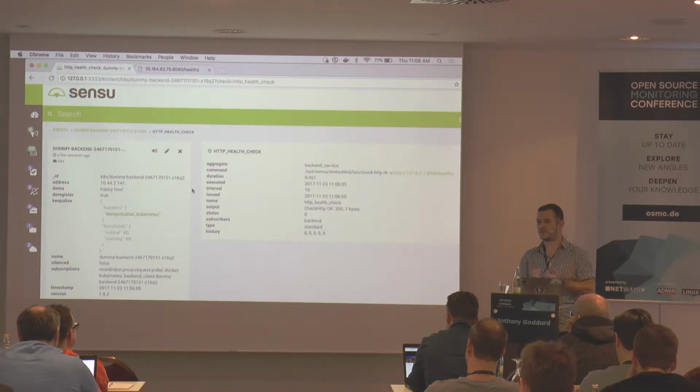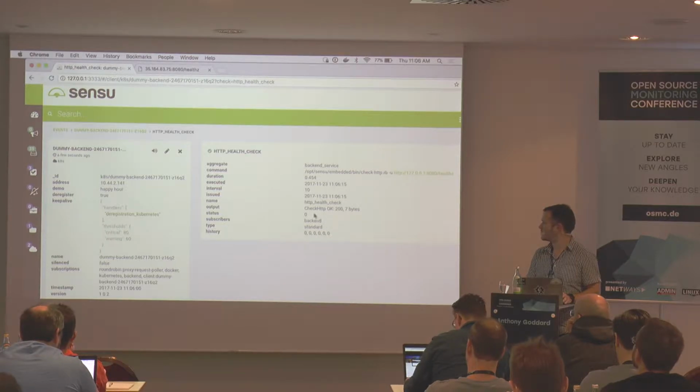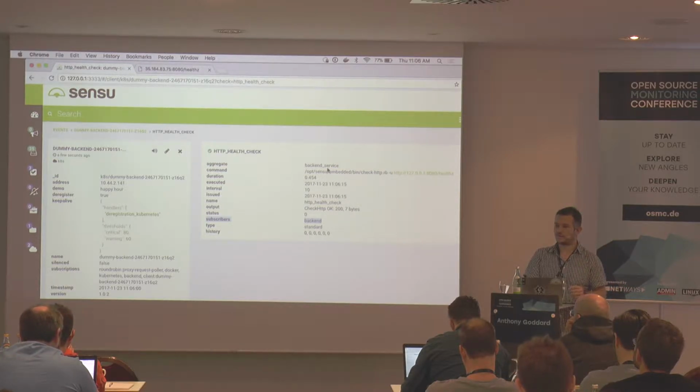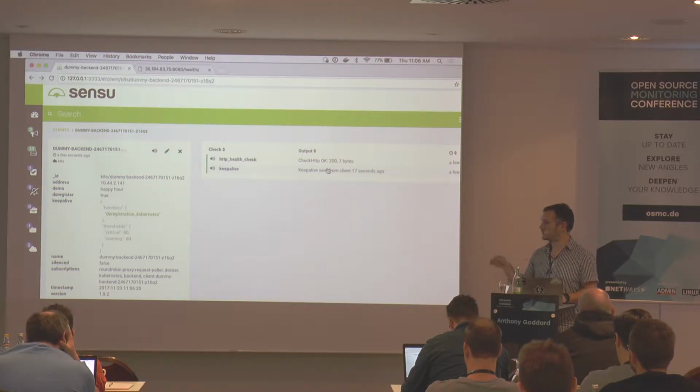So the thing I mentioned before about monitoring roles, what we do here is we say all web servers, in this case everything that has a subscription, or all backend servers need to run this check. Those servers came online, announced themselves as backend hosts, and so automatically started getting this check running. That's kind of cool, but I think this should be a given: if you bring a node online, it's monitored.